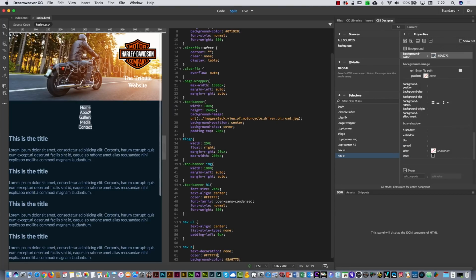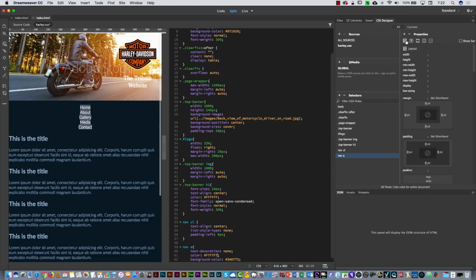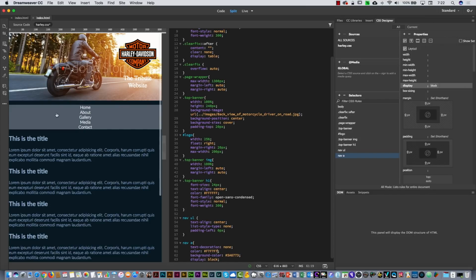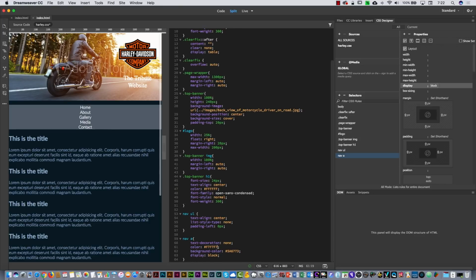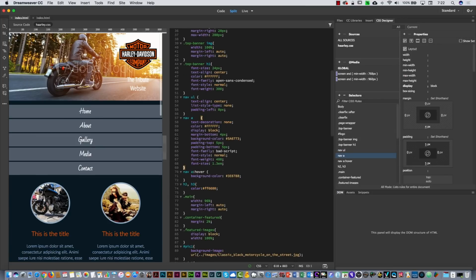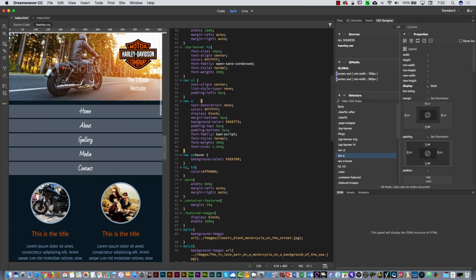Look at what's happening here. I have the color, but the color is highlighted just on the word Home. It's not the whole thing like the other one. But the thing that you can do here, I'm going to go to the properties, and if you select here display block, what will happen is an entire block from left to right. That is the code that I did for the A. Then I did another thing. If you take a look here, for the A, I put the color, display block, margin bottom 4 pixels in order to have a separation between the two.